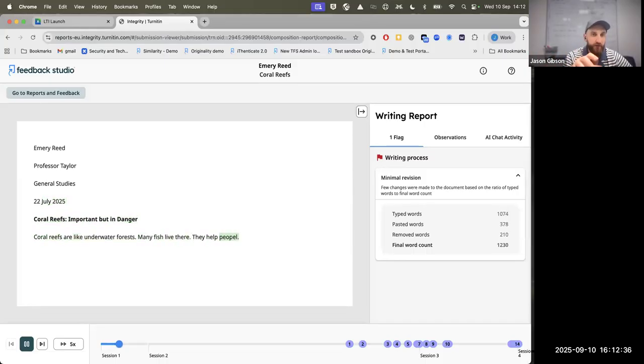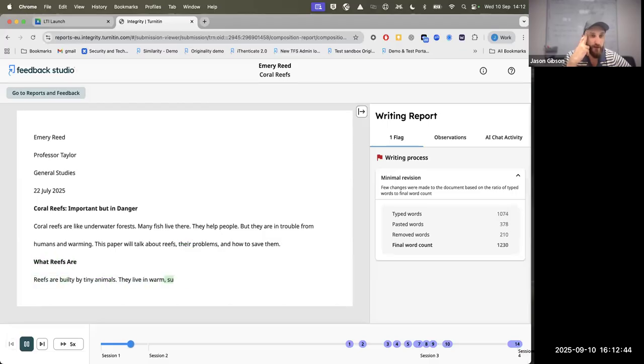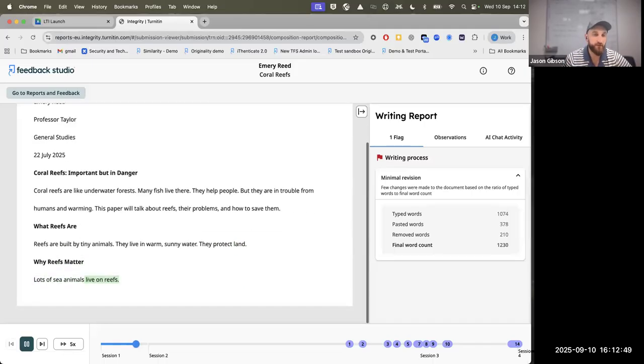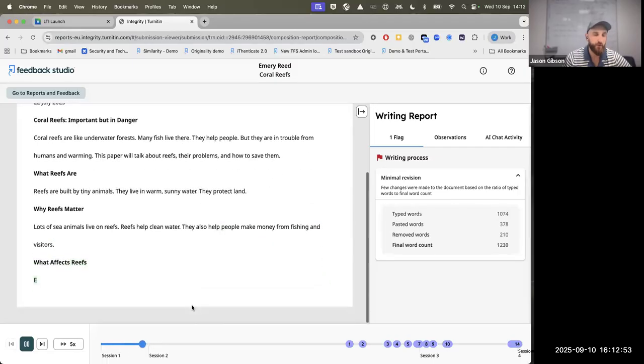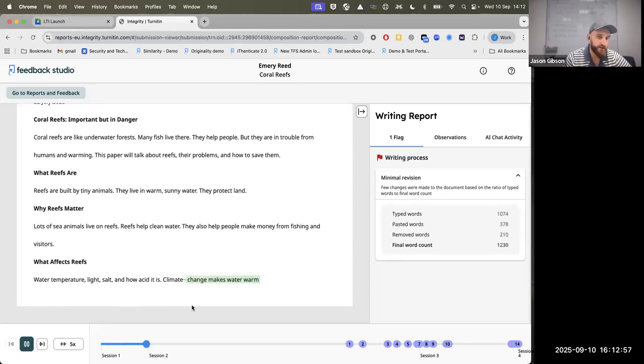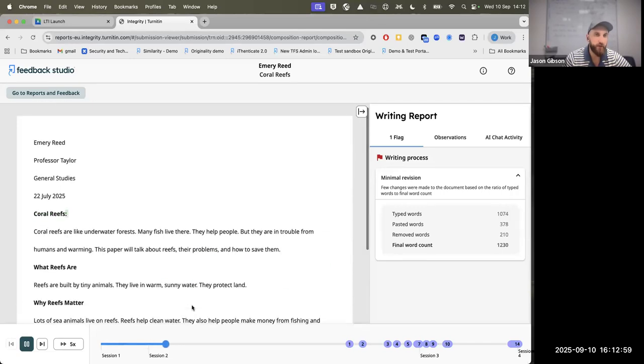And you can see there how they've gone through this. So it's like we've got some typos, they're changing the structure around a little bit. It does look like this student actually did write this essay. Yes, there is some copy pasting, but we'll be able to see those different elements. And this is all within the first session. So we'll probably see that there's going to be a different pattern of writing maybe in the second session, or a gap where they go back.